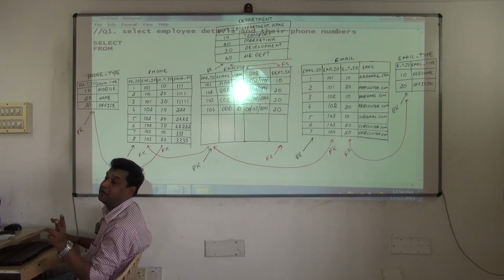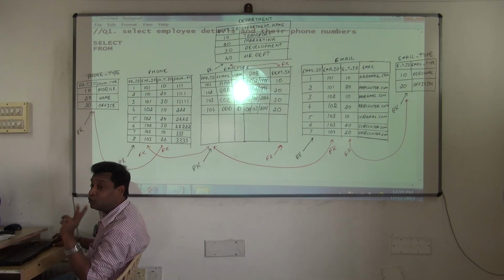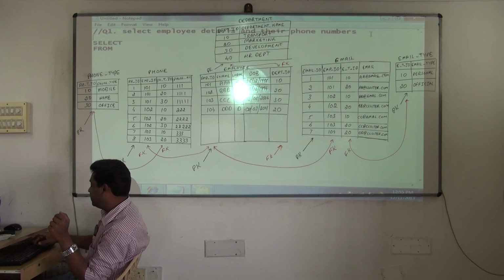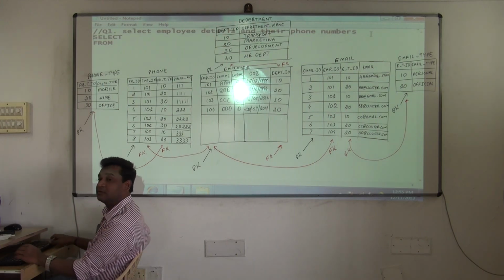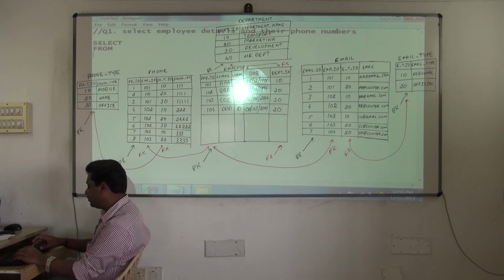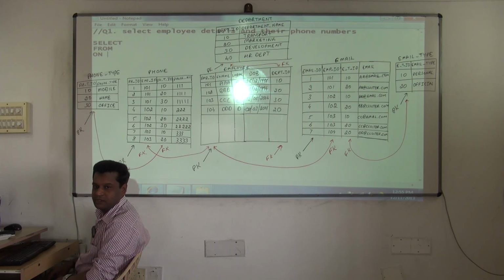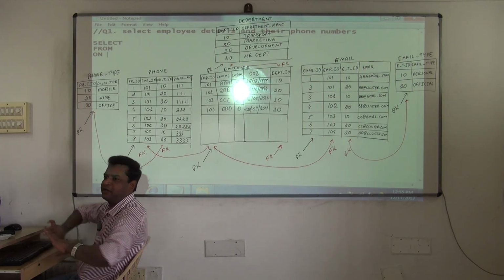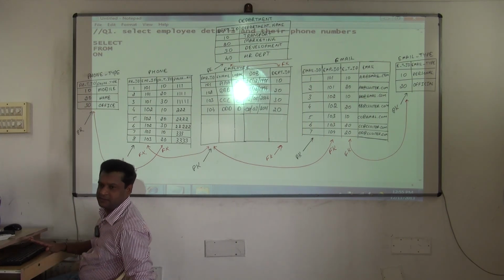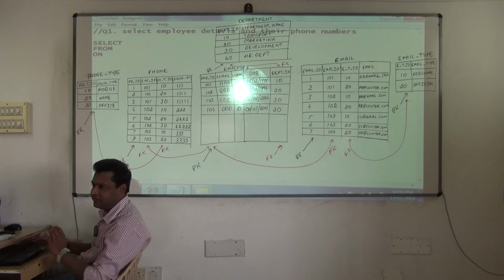But now I have to retrieve the data from how many tables? 2 tables. If I want to retrieve the data from 2 tables, what should I do now? I should do join. So for doing join, I'll use the on clause. Like that you have to come. Understood? So this is how you have to write a query. Don't write it in a single line. If you want to write a query, learn like this itself.